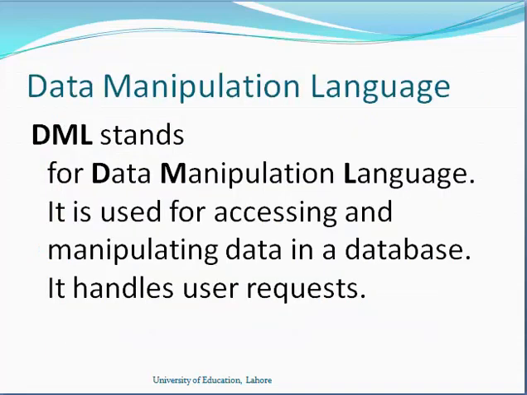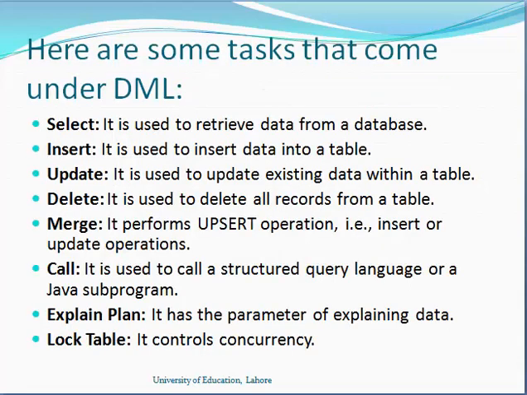What is DML, the second language of database languages? DML stands for data manipulation language. It is used for accessing and manipulating data in a database. It handles user requests. Let's see the tasks that come under DML, data manipulation language: select, insert, update, delete, merge, call, explain plan, lock table. Let's see one by one. One is select. It is used to retrieve data from a database. Insert. It is used to insert data into a table.